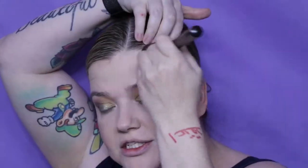It has nothing wrong with it. There's nothing I would complain about. And it's one of those that if it's a good bronzer, you know, why not get some use out of it? I don't go crazy on my forehead because I do have a widow's peak right here. You can see it. Makes a nice little Eddie Munster poke out, but that can make my whole area look a little crazy when I actually contour too much.